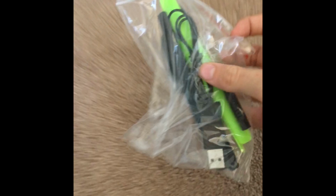The controller I'm trying to get out. So there we go. So that's the controller for the piece. And that is the drone set. And now we have these cables. These cables, I want to say. Here they are. And so this is what came in the box.